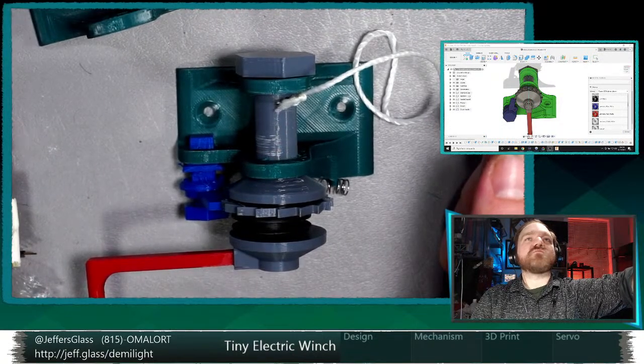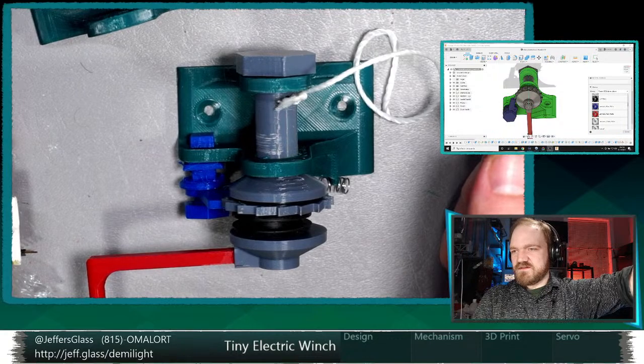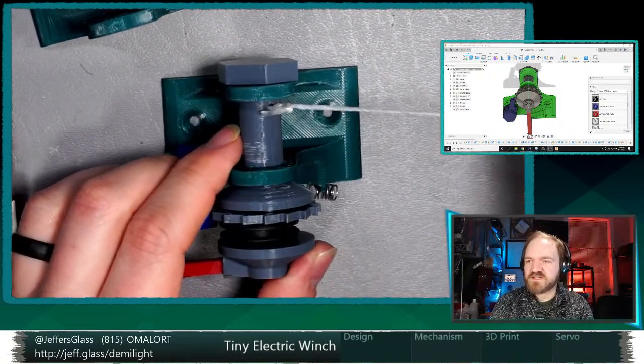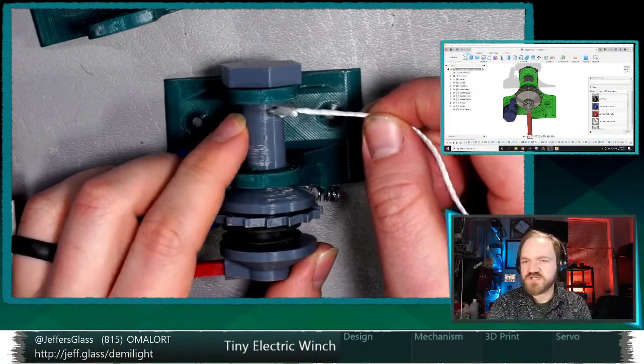Because I think we can brighten things up a little bit there. Yeah, there we go. That's a little bit better. So as this drum turns, right, the twine will be wound onto the drum.